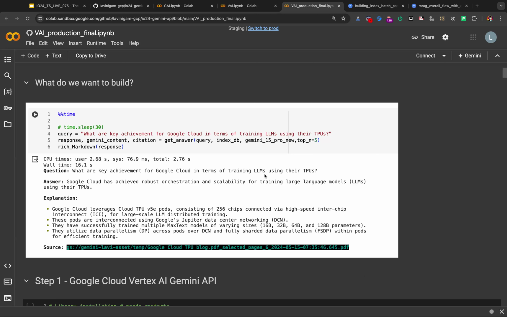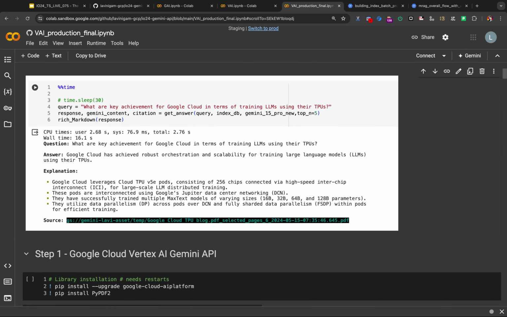This also sort of addresses one of the questions which somebody was asking, that how do you control the hallucination? So this is one of the ways you control the hallucination. You're not relying on the model's capacity to answer this. You're saying, hey, I'm giving you the context. Always get me the answer from that and give me the source and the citation of it. So this is the end state that we are trying to do, right?